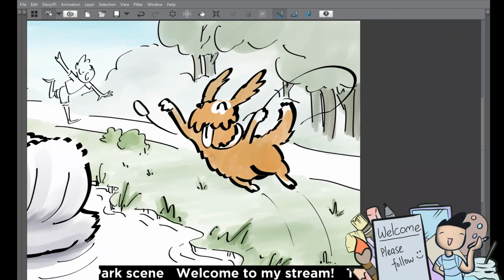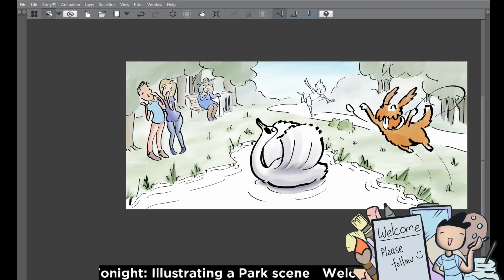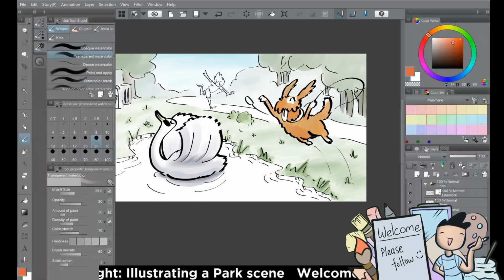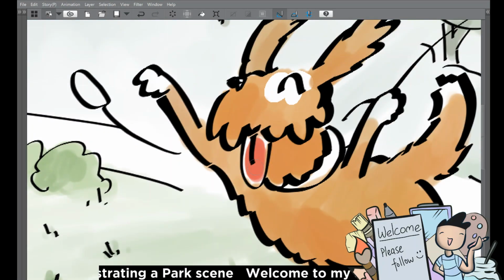Getting a bit more reds. And then a nice red tongue. Again, because we're heading into the foreground, I can actually go with saturation.